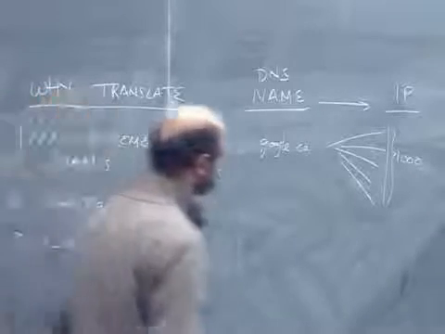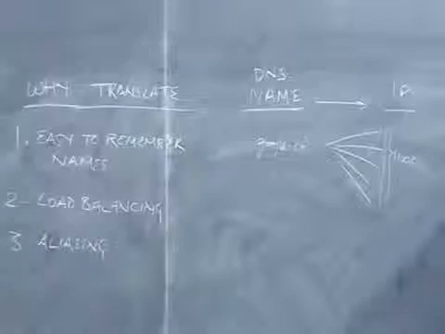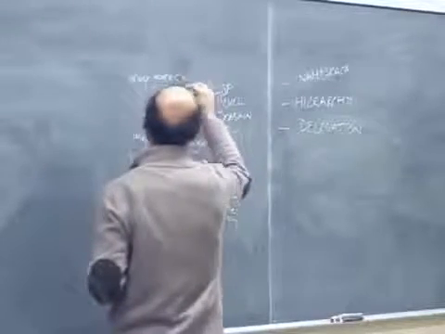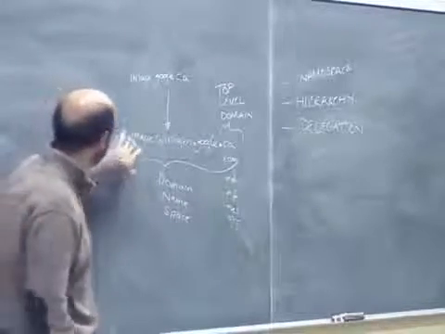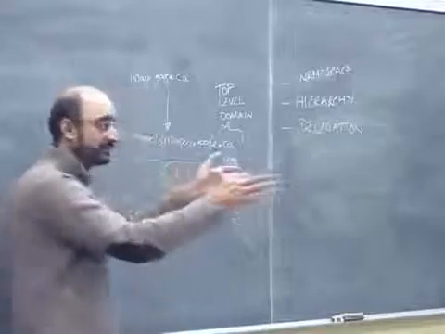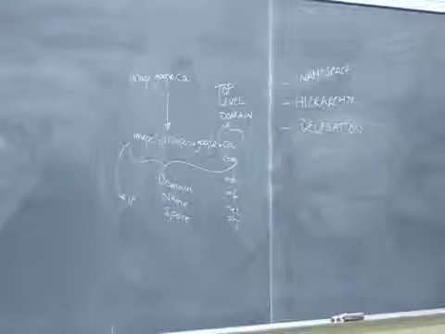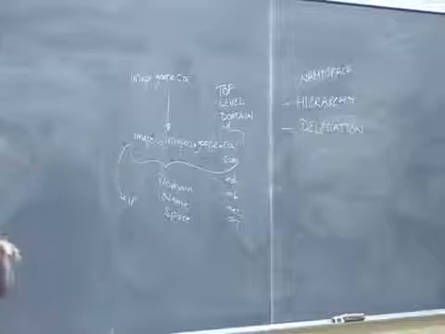And the third thing it gives you is aliasing. Aliasing means that, let's say that image1 is a server that you really don't want anybody to know about, and in fact, we want image.google.ca to map to this. So you tell everybody, go to image.google.ca, but actually it goes to this other name, and then that goes to an IP address. So we can take one name and replace it with another name. This is useful because maybe you have two companies, let's say Staples buys Office Max. Somebody says, I want to go to officemax.com, and in fact, it goes to staples.com because they got bought out. They don't exist anymore. So we want that for aliasing.